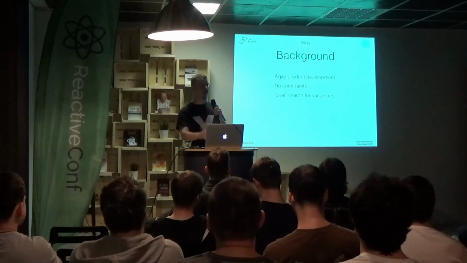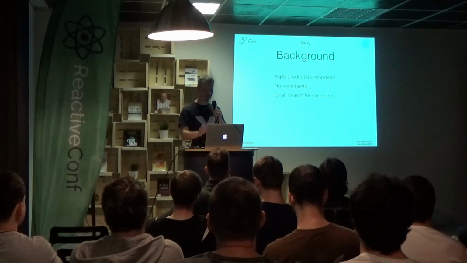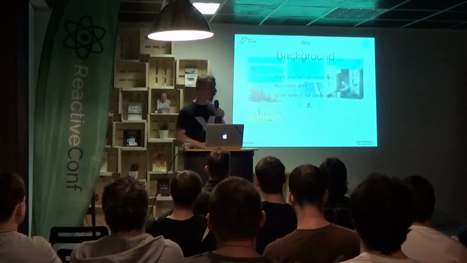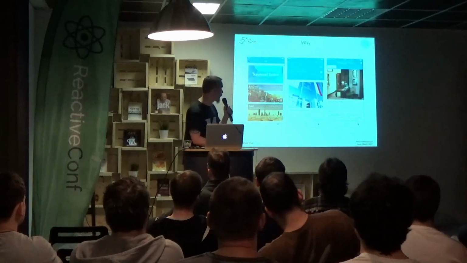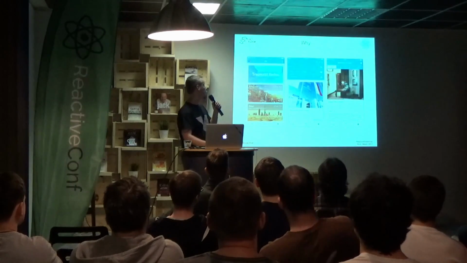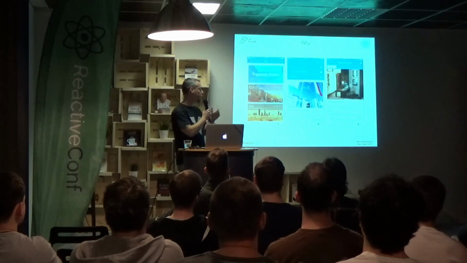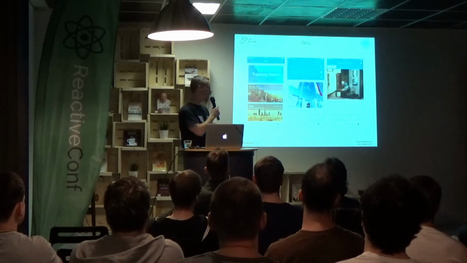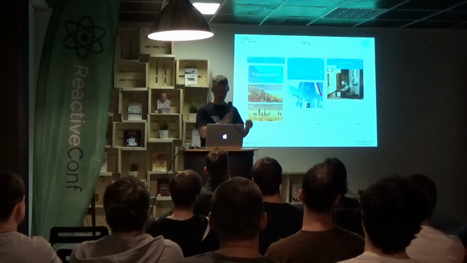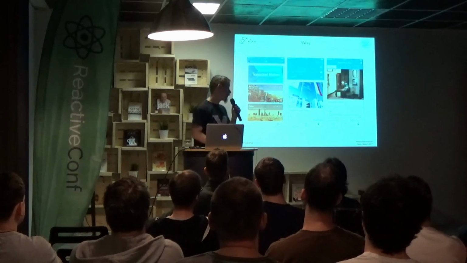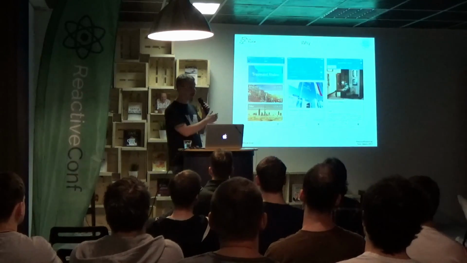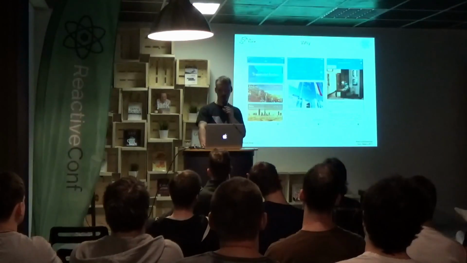The project was done agile. We had sprints of 2 weeks. We were quite eager to show off, and after the first weeks we delivered a good start for the app. 2.5 months later it looked like that. So the app is for TUI, it's in the stores. It's for searching for vacancies and for booking them. The talk here is based heavily on what we experienced with building this app.